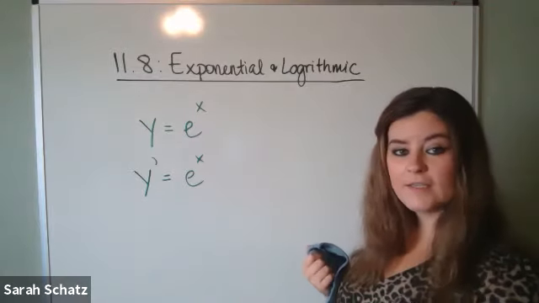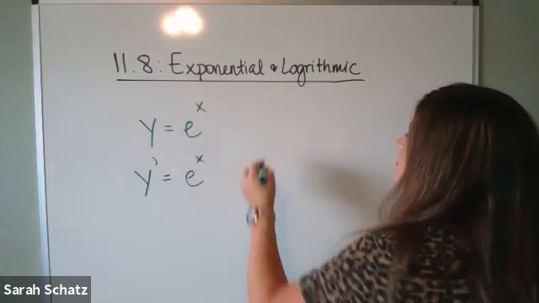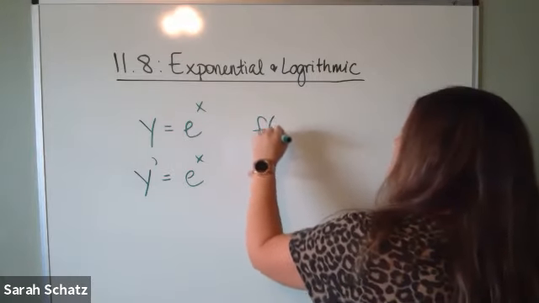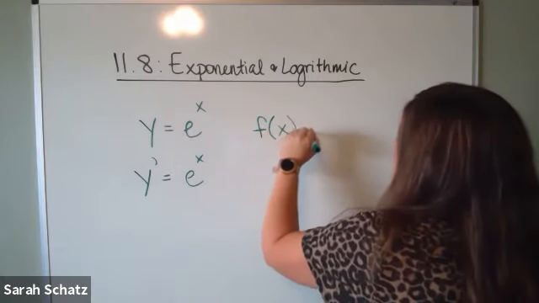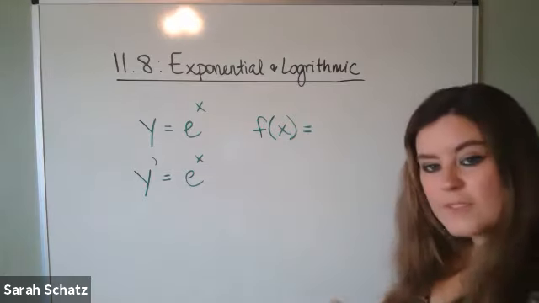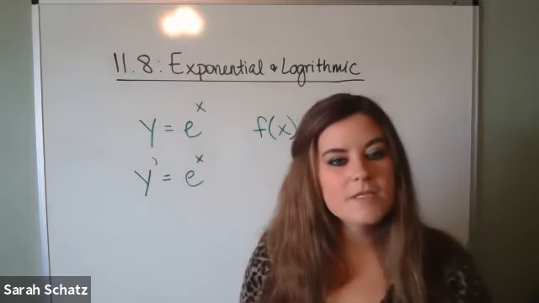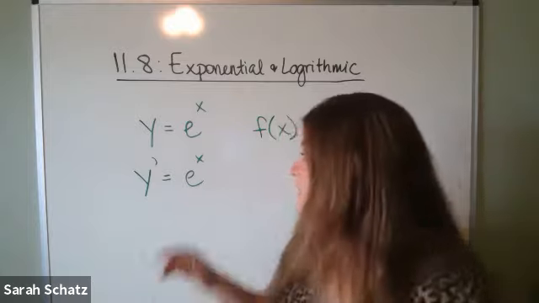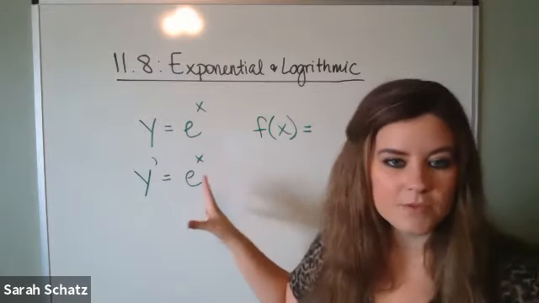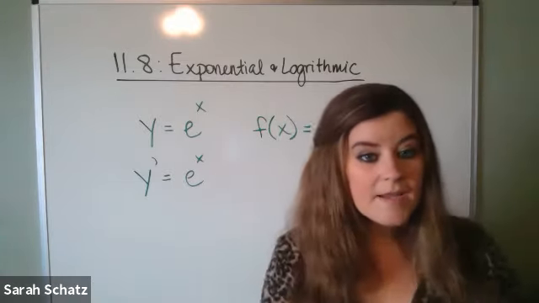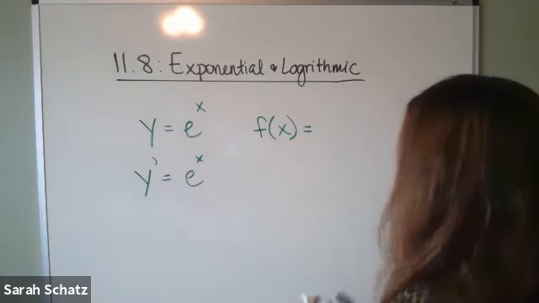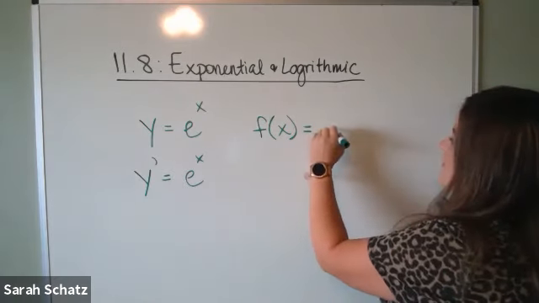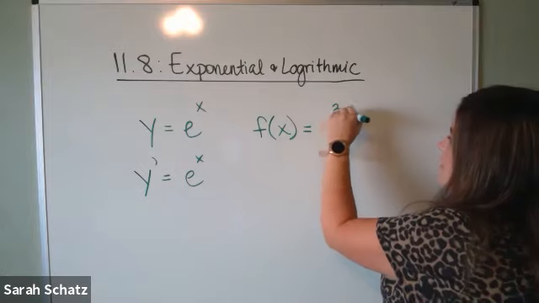No, it can't. It can get a little bit harder. You guys, let me give you an example. I'm going to use function notation this time. So here's a question. It's not always just an x in the exponent, right? Like I had one over here and it had multiple terms in the exponent. That can happen with e too. You guys, I might have something like f of x equals e to the 3x.